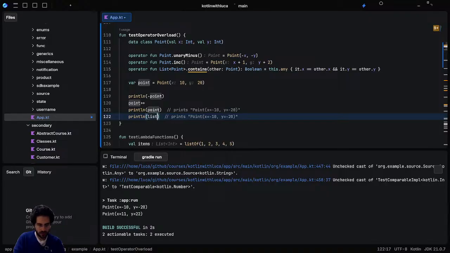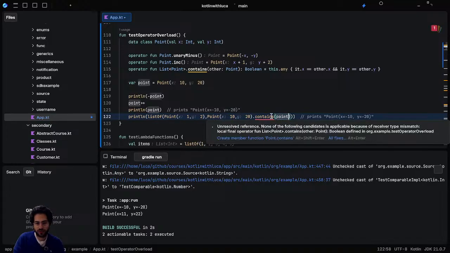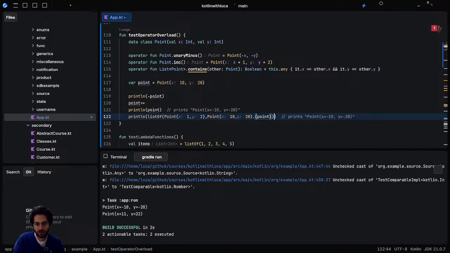Let's check if a list of point 1, 2, point 10, 20 contains point. Contains, oops, it's in parentheses here, right.